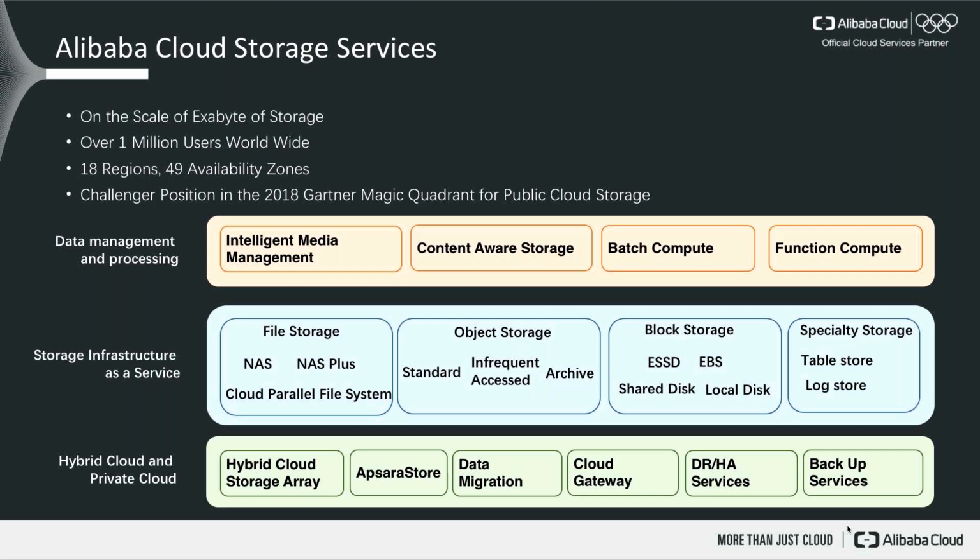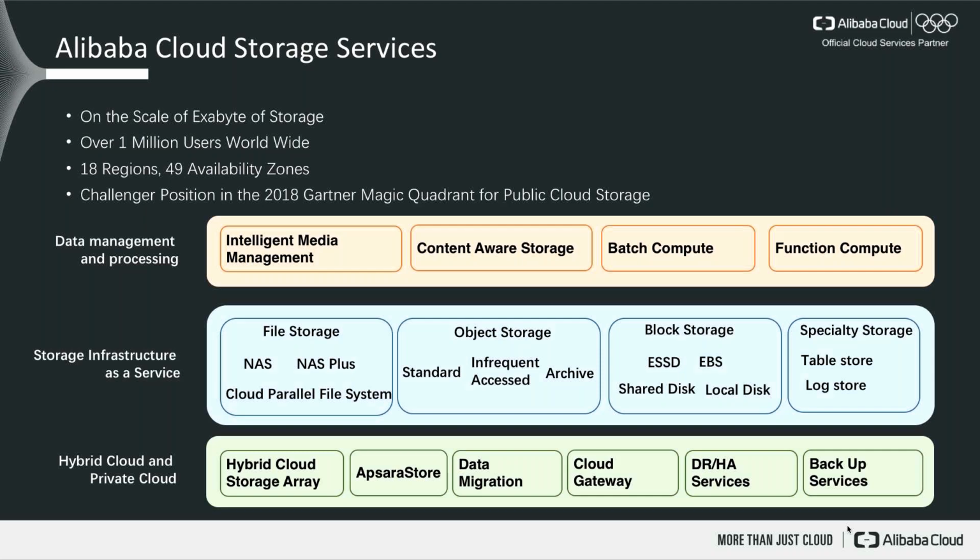We have object store, basically the AWS equivalent of S3. We call it object storage service, equivalent to S3, which is the biggest service in the storage part. And we have block store, which is the EBS, and the table store, which is the DynamoDB equivalent. So just to give an overview, those are all the storage services we have, which is pretty impressive.